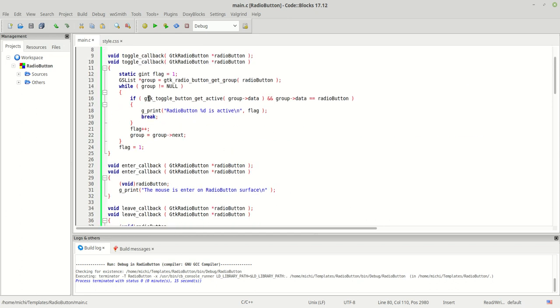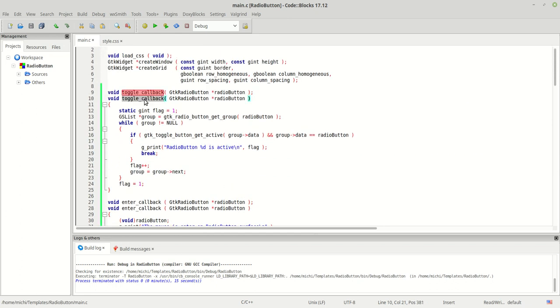And once we are calling it, basically what we are doing after the toggle callback happens is that we searched a way to find out which button from our radio group buttons was active, was pressed, so that maybe later you want to make some changes.